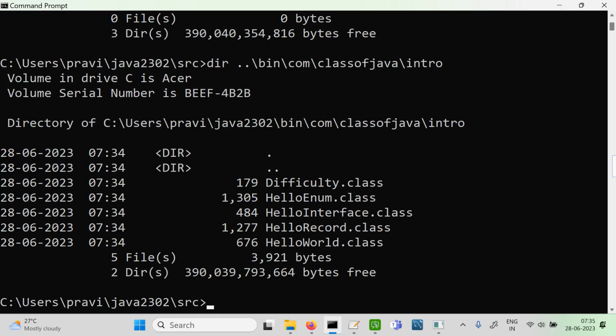Then the intro would contain the class files. These are the various items which we have defined. There are 5 kinds of things which go in a Java file. That Difficulty.class is nothing but the name of an annotation. For others, we just said HelloWorld, HelloInterface, HelloEnum, HelloRecord. But for annotation, we actually defined an annotation called Difficulty.